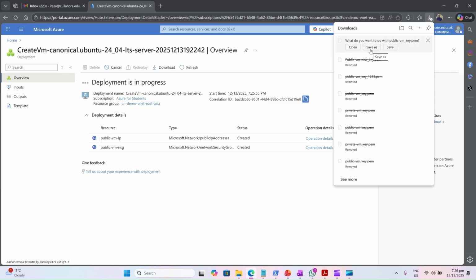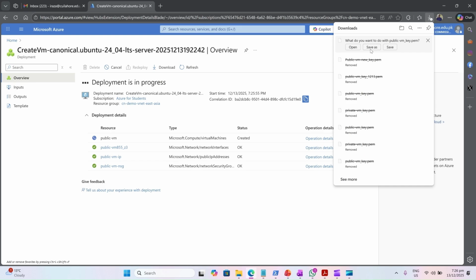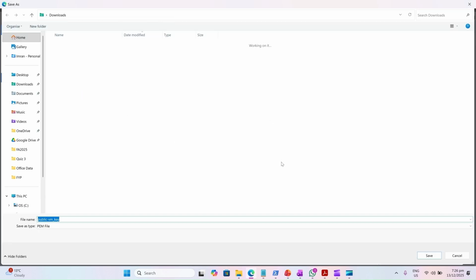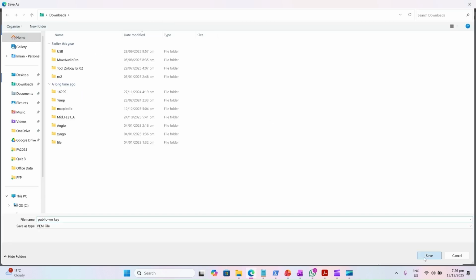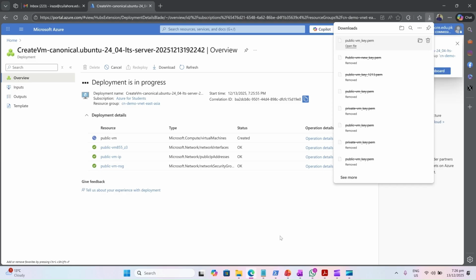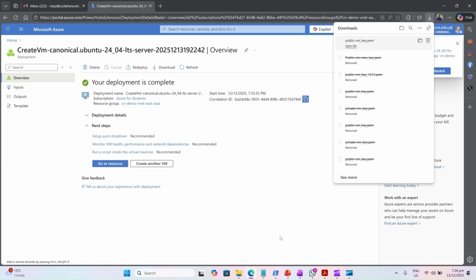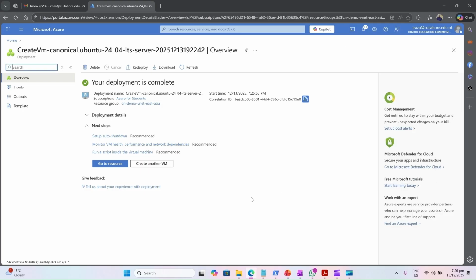So the name of my key is public-vm_key.pem. So save as. I'll save it in my downloads folder. Here it goes. Okay, the keys have been downloaded, and the deployment is complete.